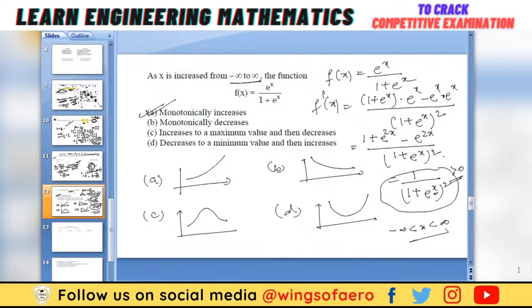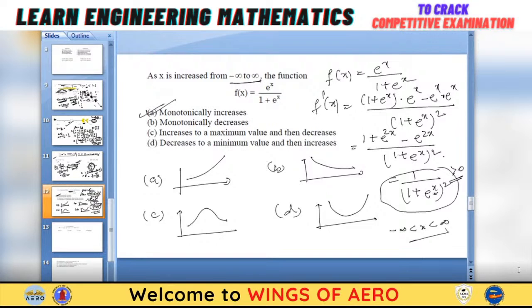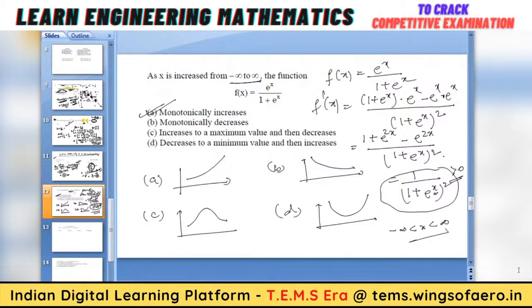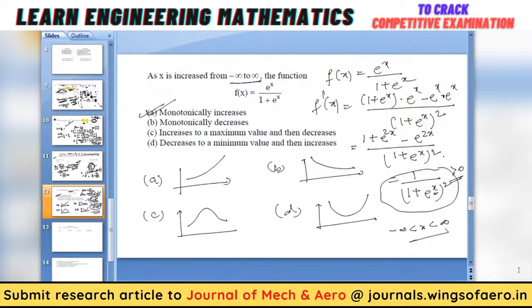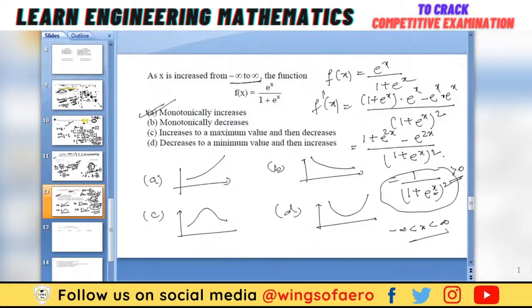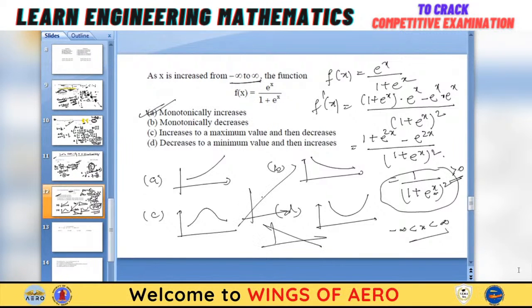Excuse me, sir. If the derivative is equal to 0, I guess it will be a straight line, sir. No. If the derivative of a function is equal to 0, then what happens? The function is not a straight line. Straight line means it is a linear function. A straight line is maybe an increasing function, maybe a decreasing function, like this. This is increasing, this is a decreasing straight line.